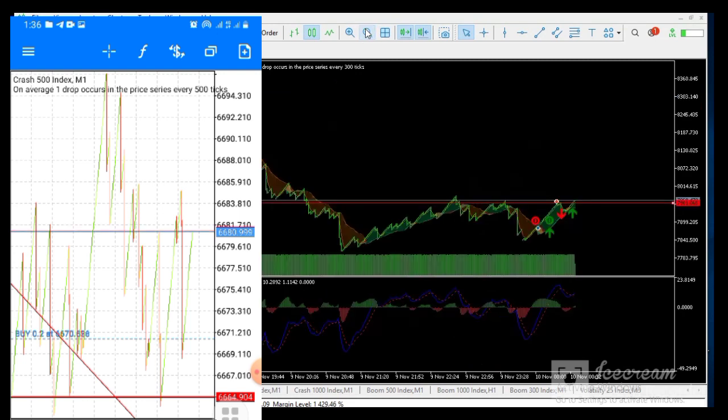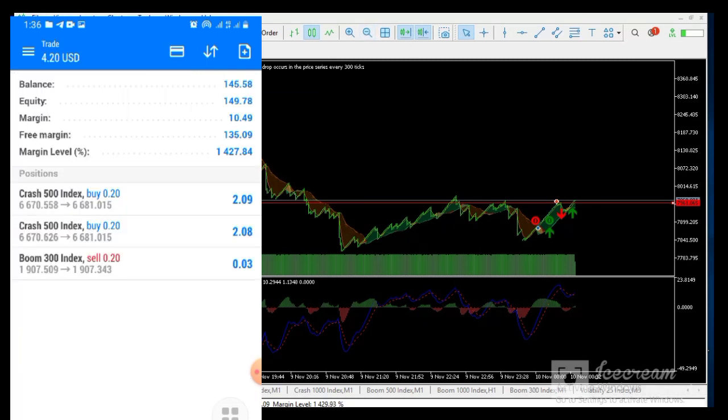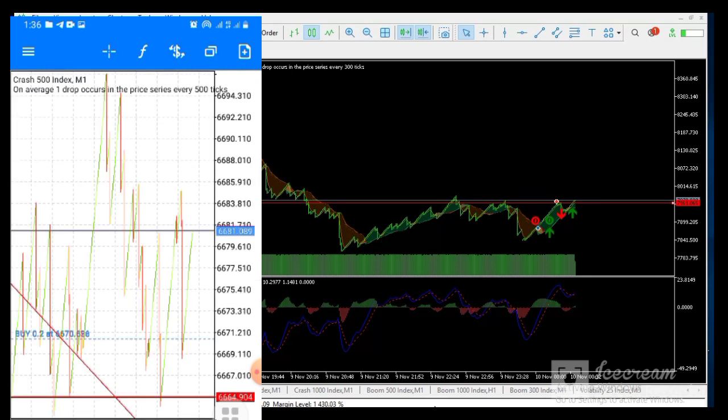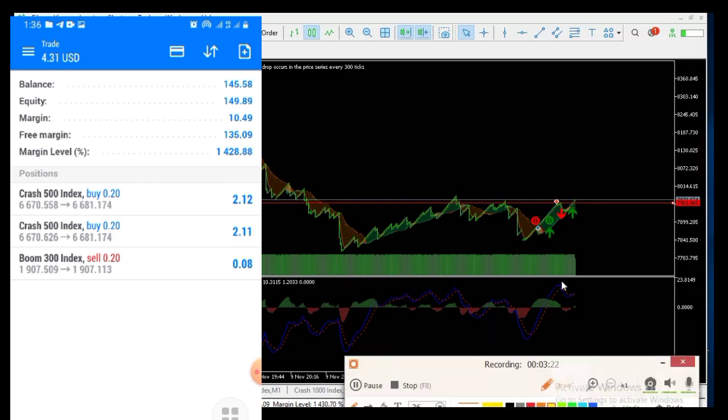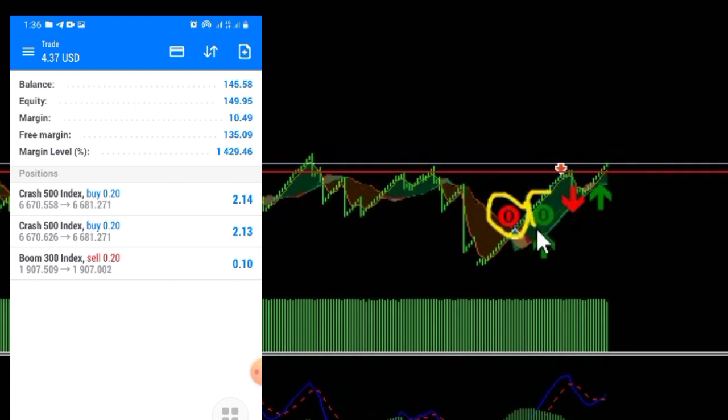Okay, now here also we have this trade on Crash 300. You see the setups that I've made. If I zoom in on my chart, I'm going to see something here. Apart from the indicator, you are going to see that this is going to buy, right? So we have our entries already. We are going to place an entry at this place. Now see the entry here.